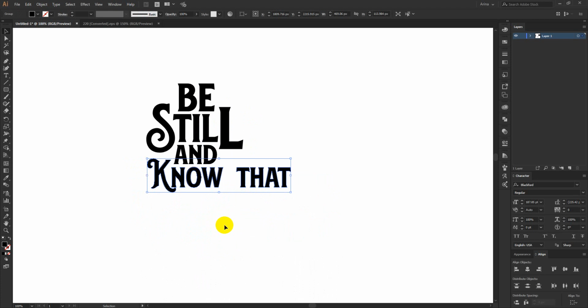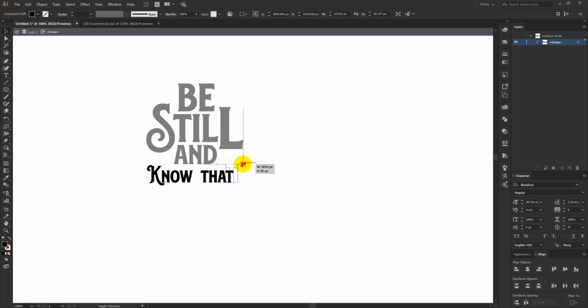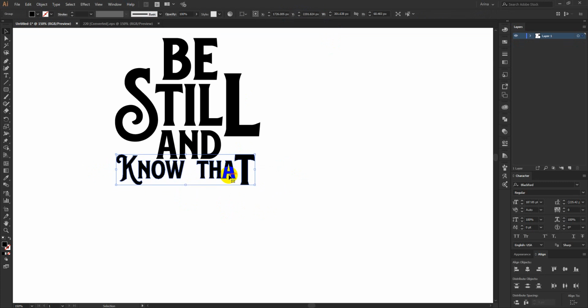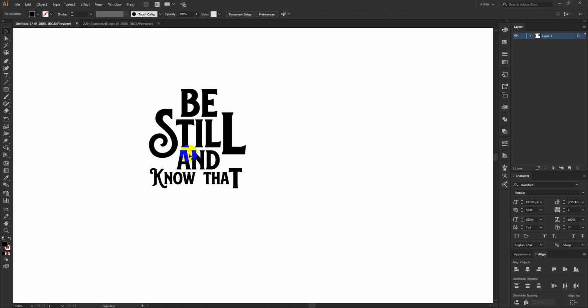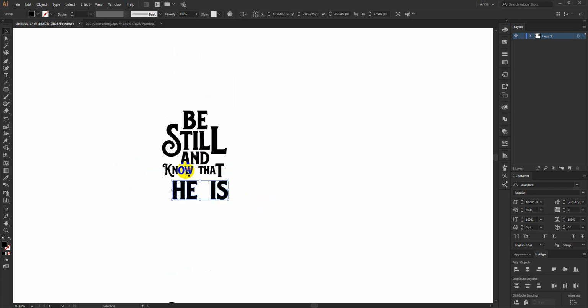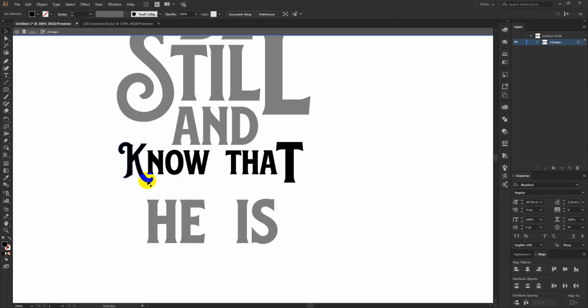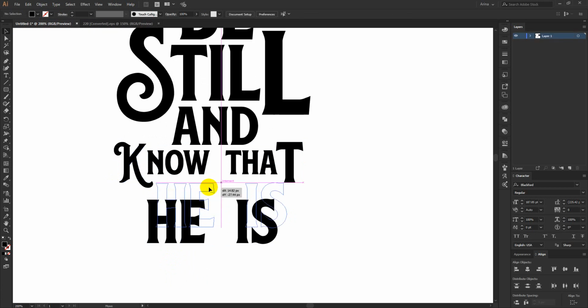Okay, maybe I can just simply make them a bit lower and then make it a bit bigger. Okay, not that much bigger. I want to maintain the ratio with this K here. And now if I select them all, change the center wise here, then it will easily fit in my design like this and will be inside this area. So I am going to keep that one as it is. Okay, now I want this he is to be inside this T and K here. Maybe I need to make this K a bit bigger as that T is looking bigger, something like this.